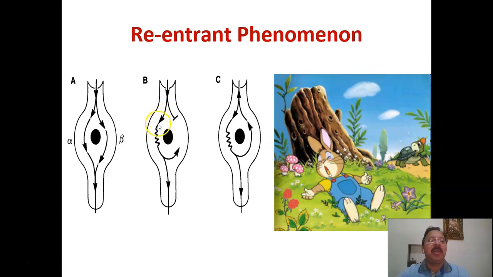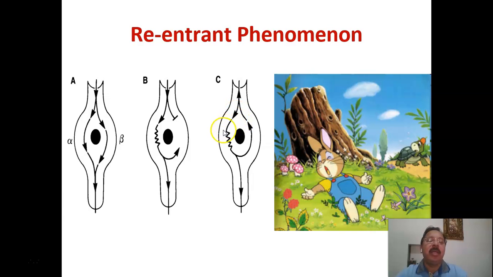Because it's a slow impulse, it goes slow, but it has a very short refractory period, because it will take a small nap and then start again, and it goes through in the retrograde fashion and then enters a very critical phase where the fast pathway, or the rabbit, is still sleeping. By the time it reaches close to the rabbit, the rabbit starts following it, and then a loop is formed around the AV node, which is called atrioventricular nodal reentrant phenomena.